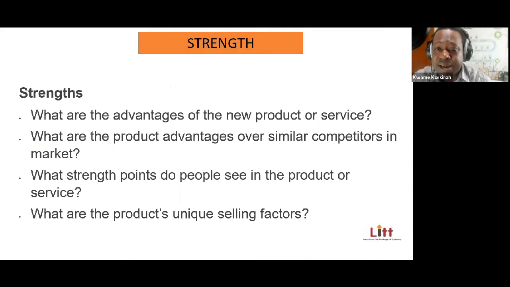So in terms of the design thinking team, how can you use the SWOT analysis? You can ask questions like this. What are the advantages of the new product or service? What are the product advantages over similar competitors in the market? What strength points do people see in the product or service? And what are the product's unique selling factors? All of this can be used to draw on strengths that you can, as a team, start using in developing your TOWS analysis and your potential solution whilst carrying out the analysis in the define stage.